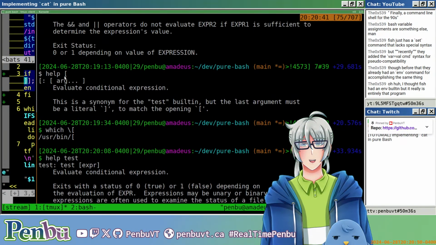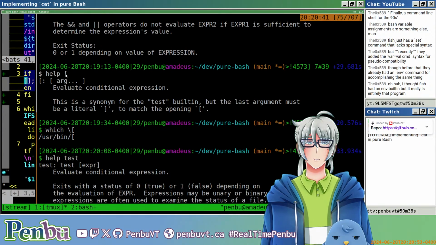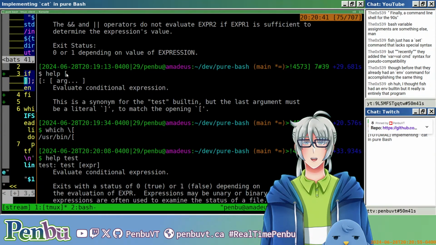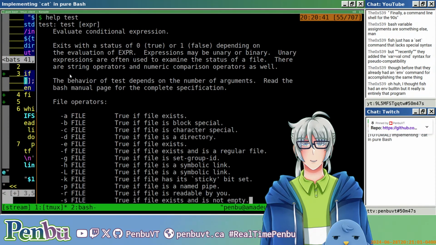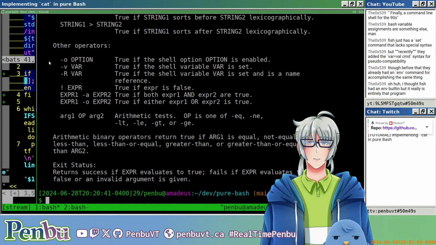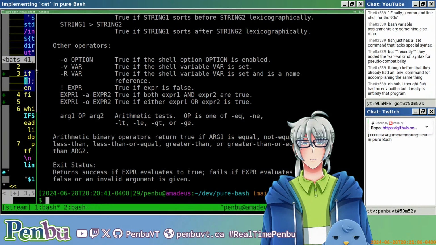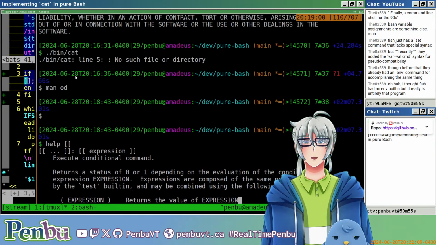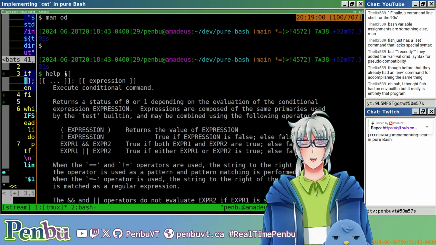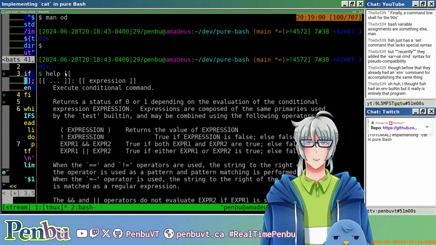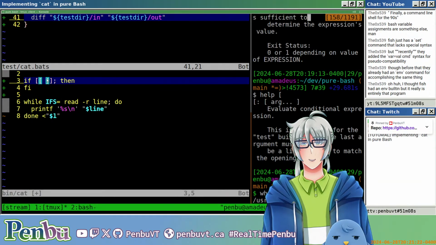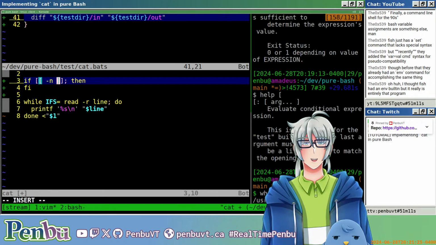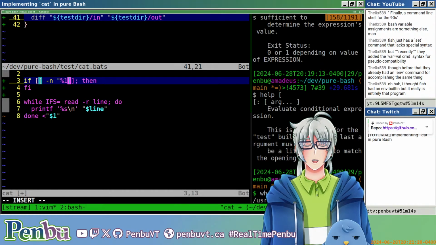And so the reason why the single bracket is more of a footgun is because it's an actual command, which means it is subject to command processing semantics. Stuff I won't go over here, but it is a little bit trickier to deal with. It's not as intuitive, and so Bash resources tend to prefer to recommend the double bracket syntax instead. But glossing over all of that, what we want here is -n $1.